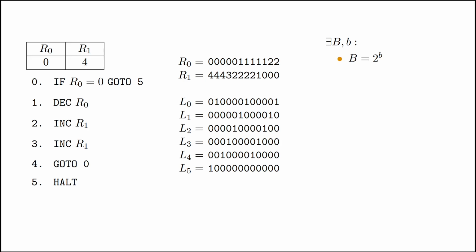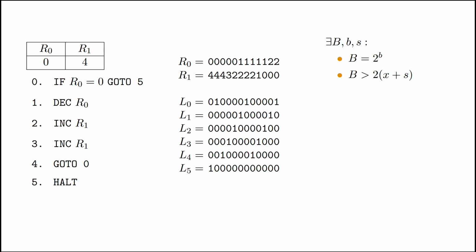First, I'm going to want b to be a power of 2 so we can use our bitwise subset relation. Next, we're going to want b to be large enough that none of the numbers we want to be digits in base b exceed b. Specifically, the values in all of the registers at any time have to be less than b. And for a trick that we're going to do later on, we're actually going to want b to be at least twice the largest value occurring in a register.